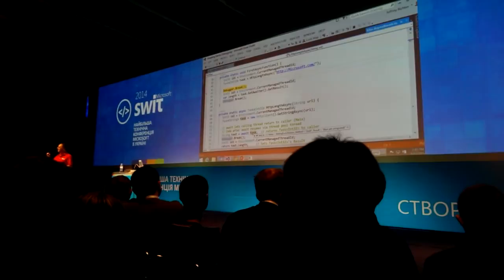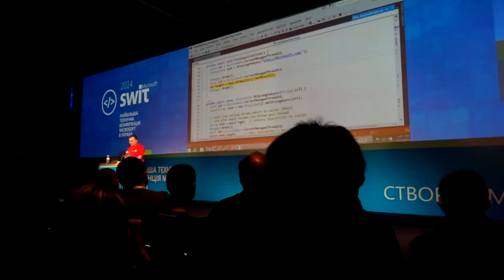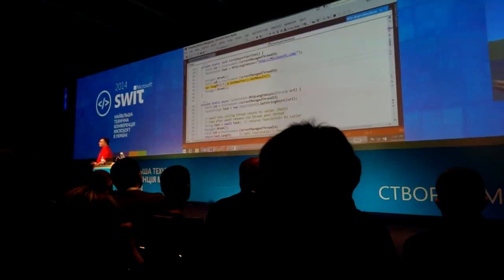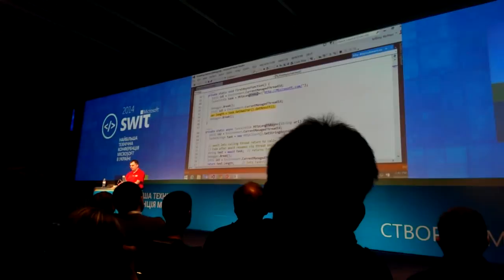That's the feature here. Now, up above, I'm going to hit F10, and then I'm going to ask, what is the ID of the thread that we're on here? And I'm sure it's not surprising to you, but this comes back with 10. So this is indicating that it is the primary thread, and it has returned from that method. Now, the next thing I do over here is I'm taking the task that I got returned from calling this method, and I'm going to block until this I/O completes.